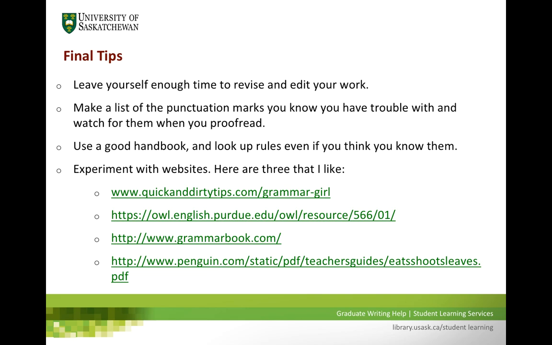So just a few final tips before we move on to comma rules in part 2. Leave yourself enough time to revise and edit your work. Make a list of the punctuation marks you know you have trouble with and watch for them specifically when you proofread. Use a good handbook and look up rules even if you think you know them. And I would try looking at websites. Experiment with them and see which ones you like. Here are 4 actually that I like.